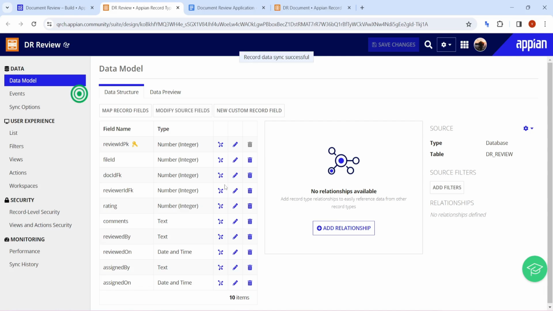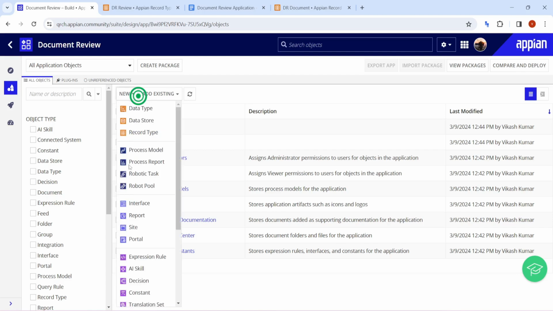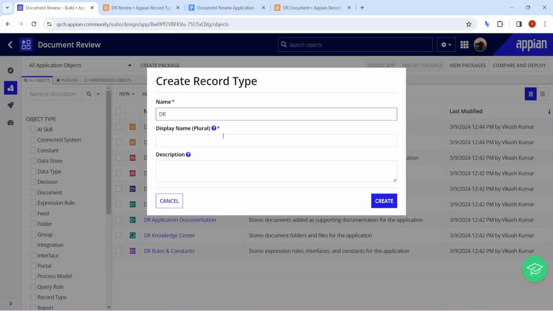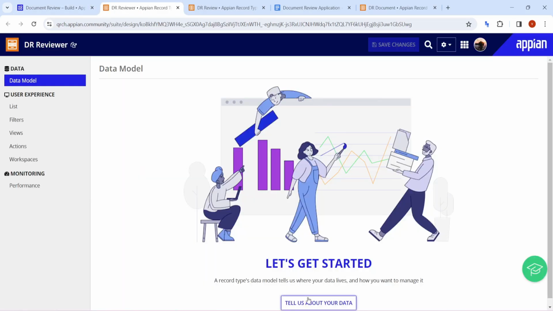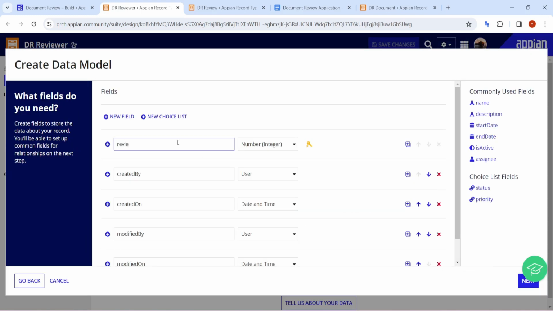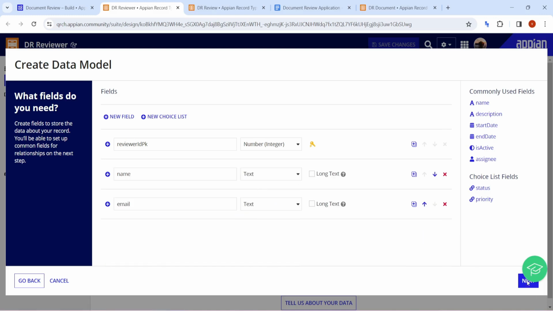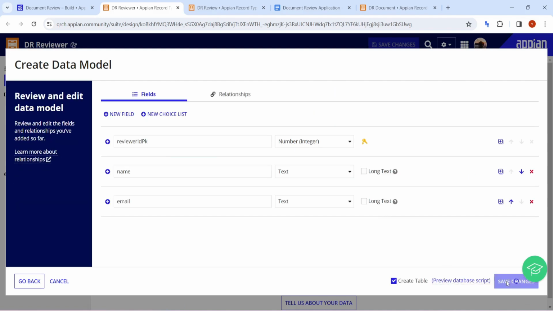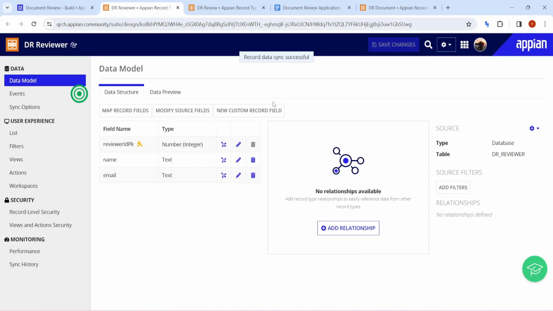Now we will try to create our last table, which is the reviewer table. In that reviewer table we have to write the data for the reviewers. Okay, so now all these three tables are ready.